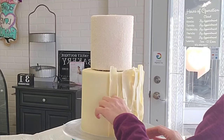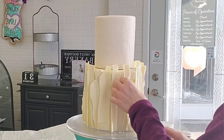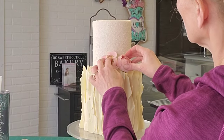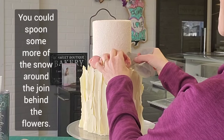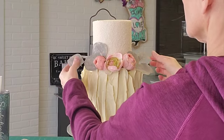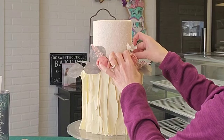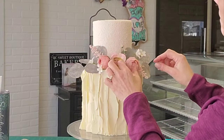I'm attaching the bark pieces with some piping gel, and some pieces I used buttercream because they didn't want to stick. Just randomly place them and fill in any gaps. If you don't want to see through to the buttercream, just fill in the gaps — but since the buttercream is the same color as the chocolate, I didn't worry too much about it. I'm using silk flowers. I like edible or fresh flowers, but financially it doesn't make sense for me to be buying flowers every week — nothing is cheap now. I just use a little buttercream to attach the flowers, not sticking them into the cake at all, just sitting in the buttercream I piped on top. Randomly place them however looks pretty to you, using whatever colors you want or what your client's color palette is. I also used some filler flowers to fill in the gaps.